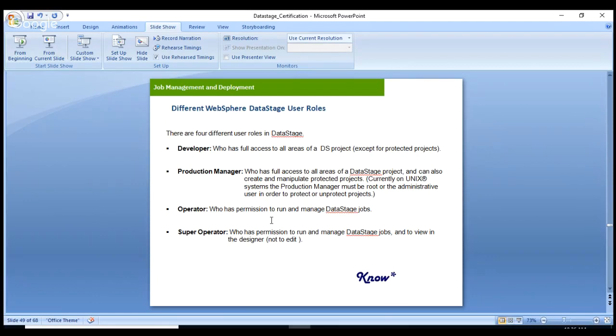A production manager, who has full access to all areas of a dataset project and can also create and manipulate protected projects. A developer cannot deal with protected projects. An operator, who has permission only to run and manage dataset jobs, and a super operator, who has permission to run and manage dataset jobs and to view them in designer as well, but cannot edit them. So these are the different dataset user roles. Just memorize these roles.